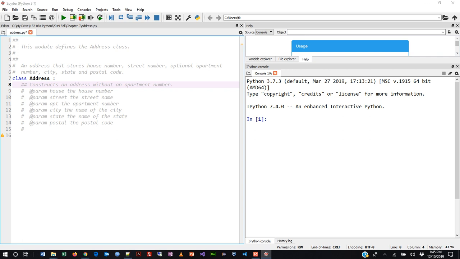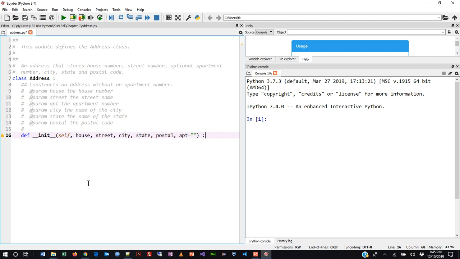So on the following line, since I'm defining the constructor function, I'm going to do this. And this is a little more complicated than some of the book examples, but it's pretty easy to follow, honestly. So what we're saying here is we're defining the constructor, which is underscore, underscore, init, underscore, underscore.